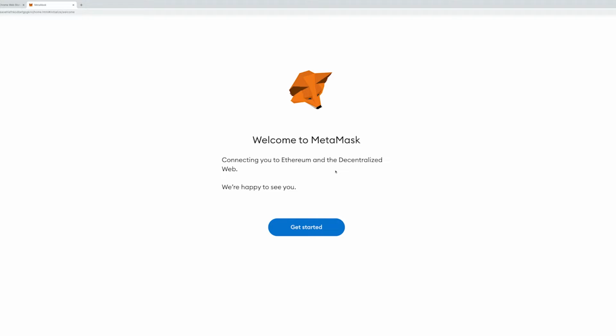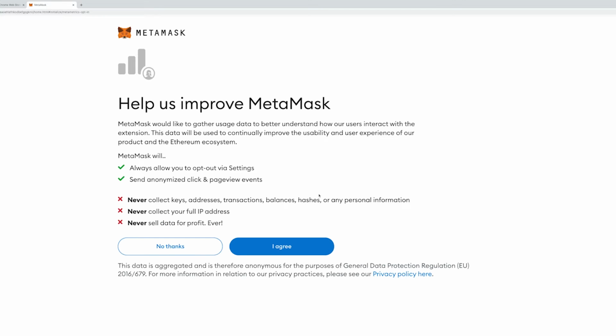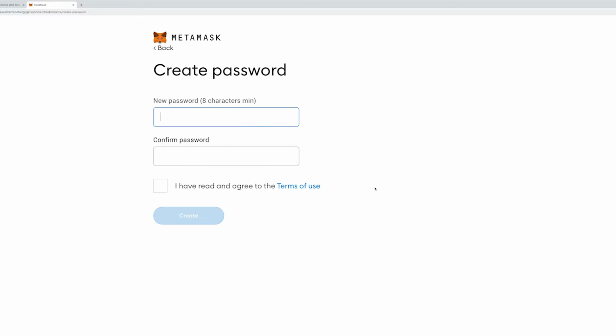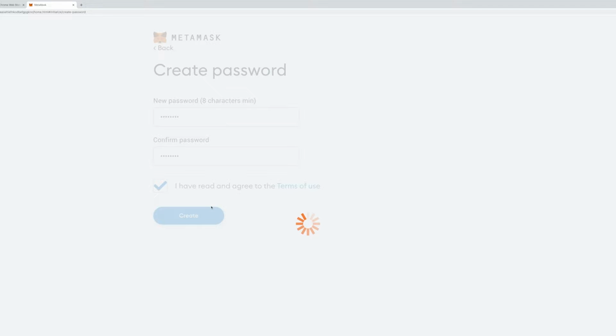One thing to keep in mind that's a little bit odd, even though we don't need an actual wallet from MetaMask because we'll be using our hardware wallet, we will need to set up a wallet to first start up. So we'll create a wallet. From here, we'll enter a password. This password is for MetaMask. This is the password to protect all of your MetaMask accounts. So you'll need to enter in something that is secure and safe, but this is not your seed phrase and this is not directly related to your hardware wallet.